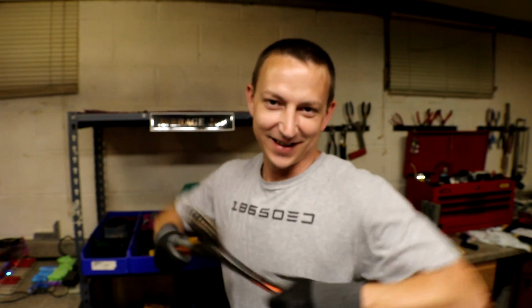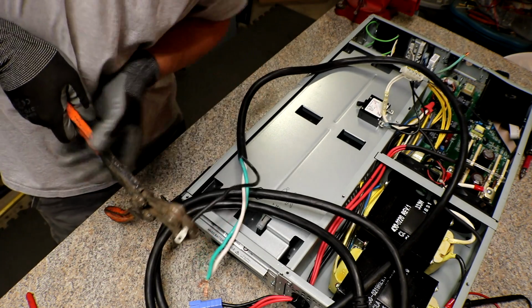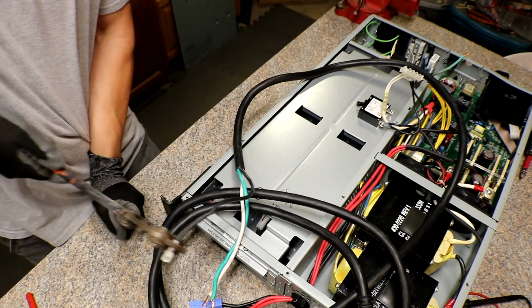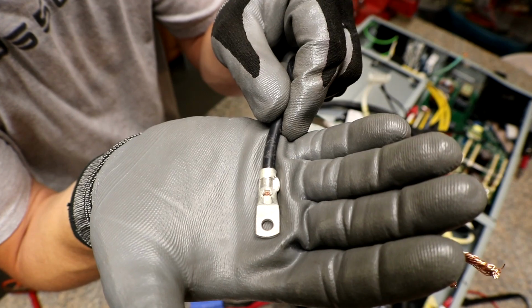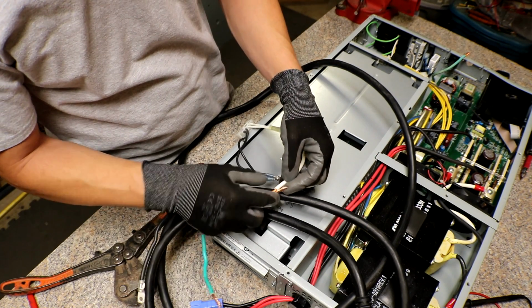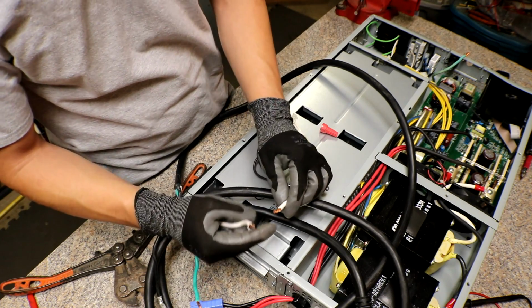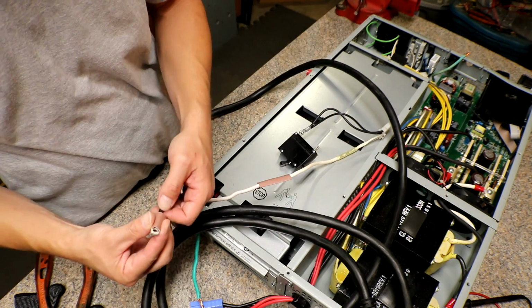Everybody remembers these, right? Oh yeah. Boom! Oh yeah. Look at the smash job on that. Nice. Okie dokie. One down. I'd like to do it right here because these wires are so short. I'm doing it right here.